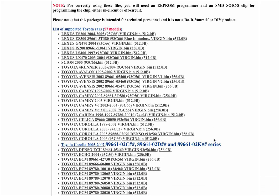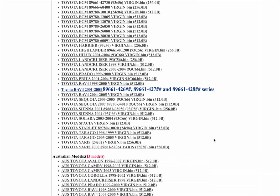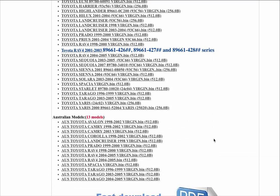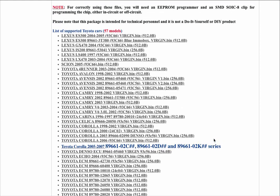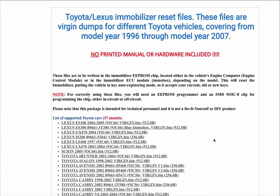So I thought I'll go through it, because it's fairly cheap to buy. I think when a lot of these files first came out, a lot of us were wanting them, but they were really, really hard to get. People didn't want to share. They might have them, they don't have them. So I thought, well, we might as well just have a look and see what we can see.